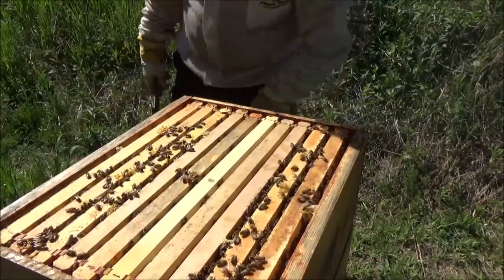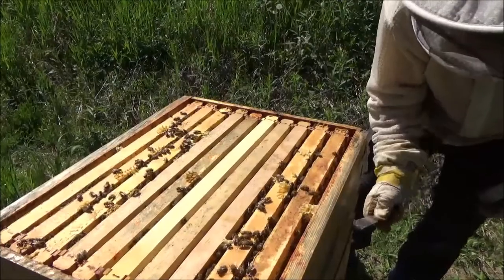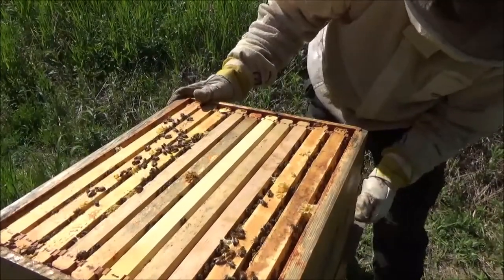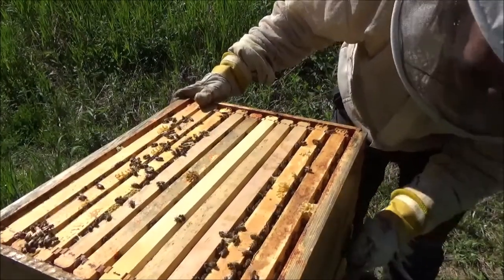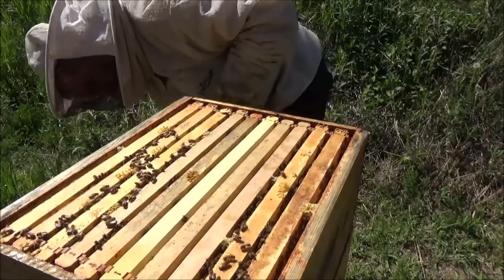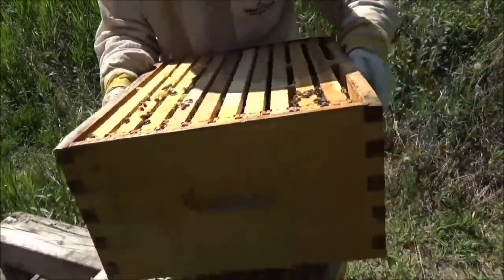Give them a bit of smoke. These bees have been great, but these are the ones that did become aggressive with me nearing the end of the season last year. I find that a lot of good producing hives end up being a little more on the aggressive side. Just want to make sure the excluder stays with the bottom box — clearing it off the top box so it won't come with. That worked out all right.